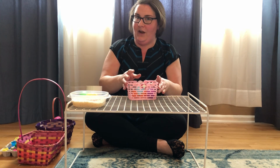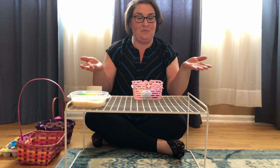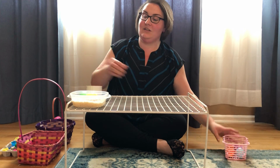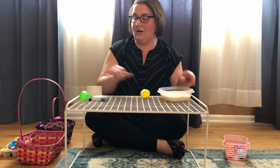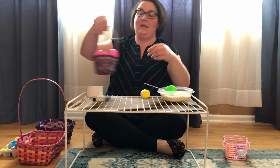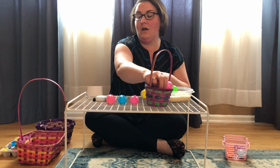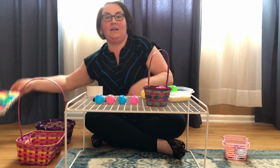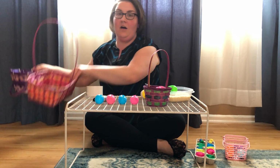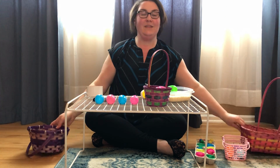So there you have it, friends. We have 7 different activities that you can do with the plastic eggs you might have this week. So we've got our activity egg hunt, we've got our shaker, we've got our egg on a spoon race, we've got making patterns with our eggs, right? There we go. We've got practicing color sorting with this game. And then we've got our matching games with both letters and numbers and your dry erase markers. So there's your 7 activities.